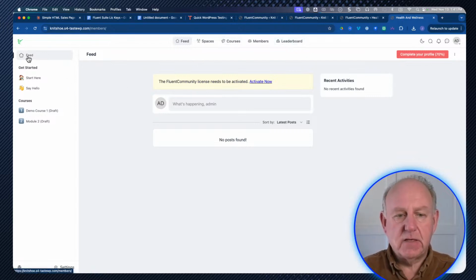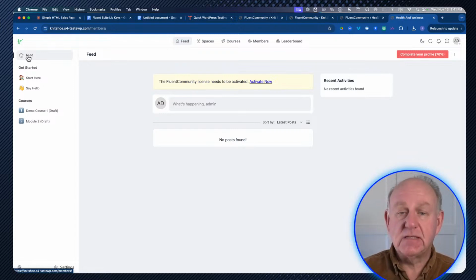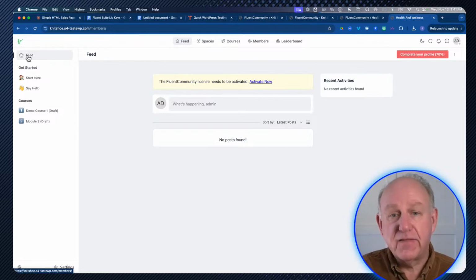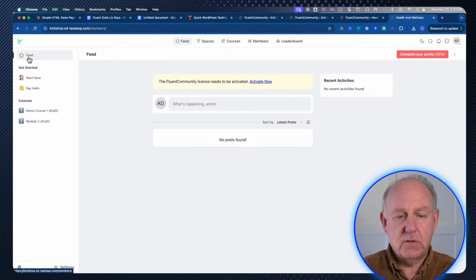The other thing is in the top left-hand corner, you're going to see there's something called feed. Now that was a setting that I said always keep all of the activities in the upper left. So if I click that, it's going to show all of the activities that are available there.